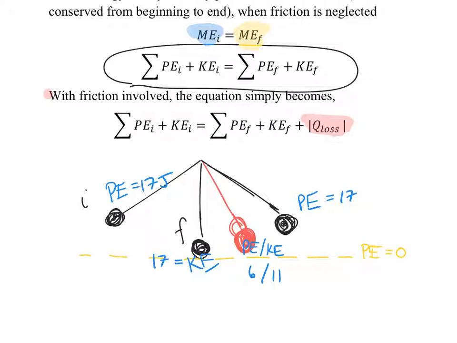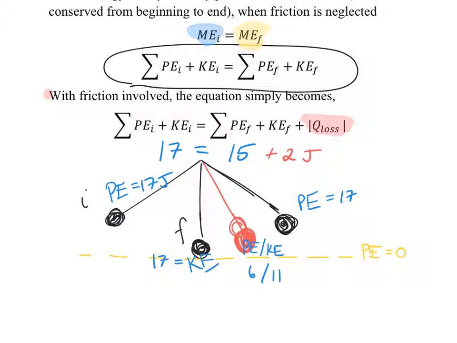If we're losing energy, that's Q loss on the far right. If I do this, think about it mathematically. If I start with 17 joules and I only ended with 15 joules, where did the two go? They had to go somewhere because you can't just disappear. It has to go into the energy lost. So that would mean that the energy loss would be 2 joules in the system.